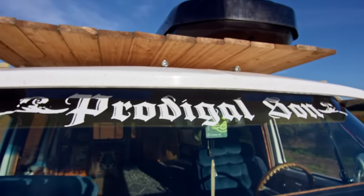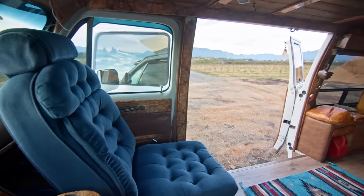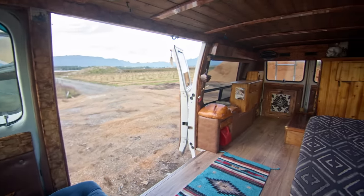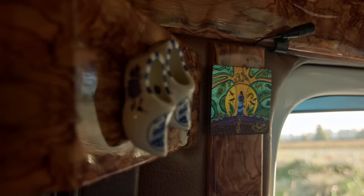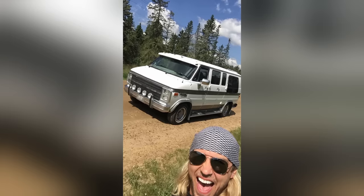Years ago, I had a film project down in Mexico. I convinced the crew to just get me a ticket a week later so I could tour around California. I rented a Dodge Grand Caravan, went to Walmart, bought everything. My first week of van life cost me what I remember is like 134 bucks. Basically lived like a king, parking in La Jolla. After that, I was hooked and I knew I'd be building one up.